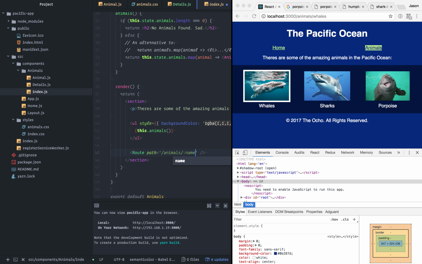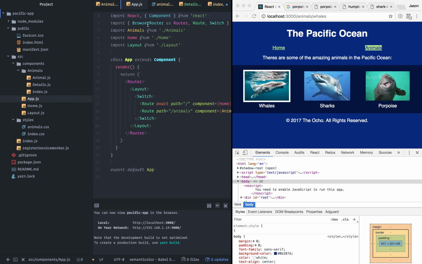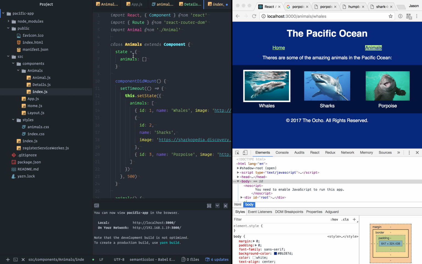And we're going to say, so a lot of times, notice I did the lowercase of it. So the name is Whales with a capital W. But let's say, let's call these instead blue whales, right?